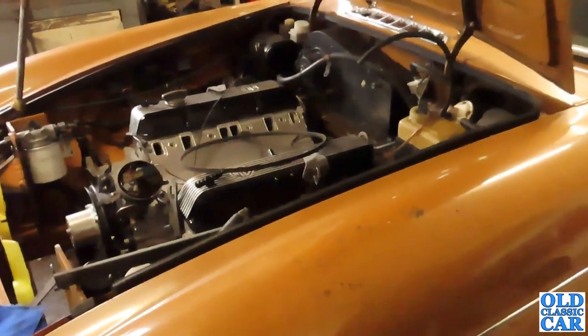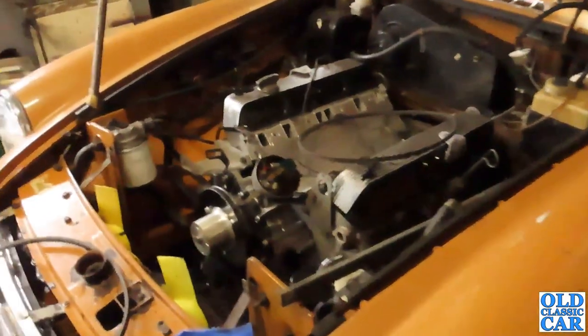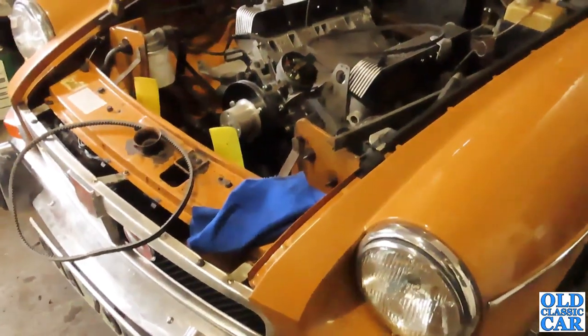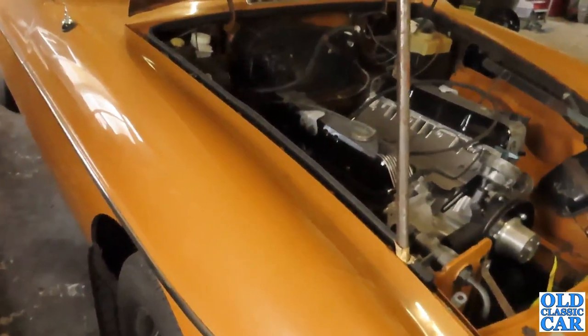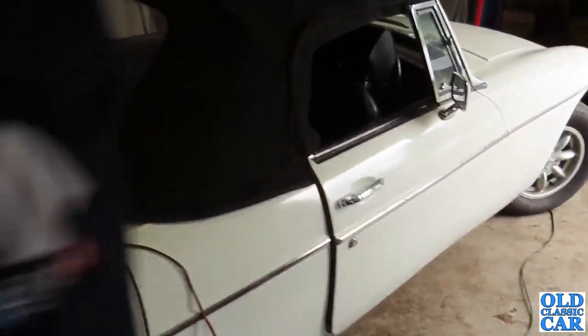I had a P5B once and that was a little bit ticky. This was bad, but the things had never been apart before - that's not bad, you can't really complain at that. It's a very original car actually - so many of them have been got at, haven't they? This has never been apart. So we've got a roadster - we've bought it and we've got to sort this out for it, because this has been a lot of short videos. There's lots to do on this.